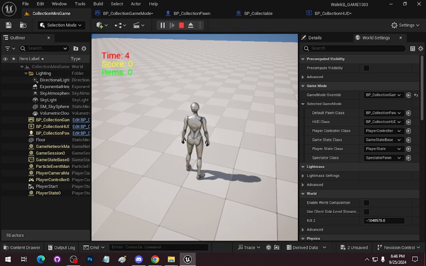We got a few more seconds left before that. And so game over, and we can hit return. You can see there we go. And I'll hit return one more time, and it goes back. Time went back to 30. So all of that structurally is now in place. Cool. Now all we have to do is actually build out the collectible.